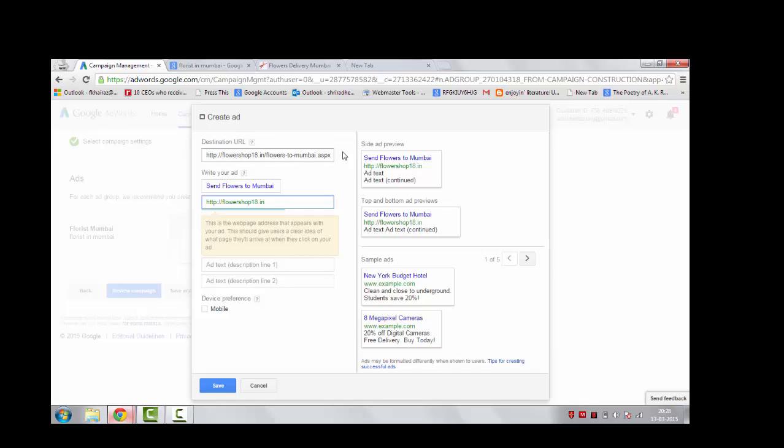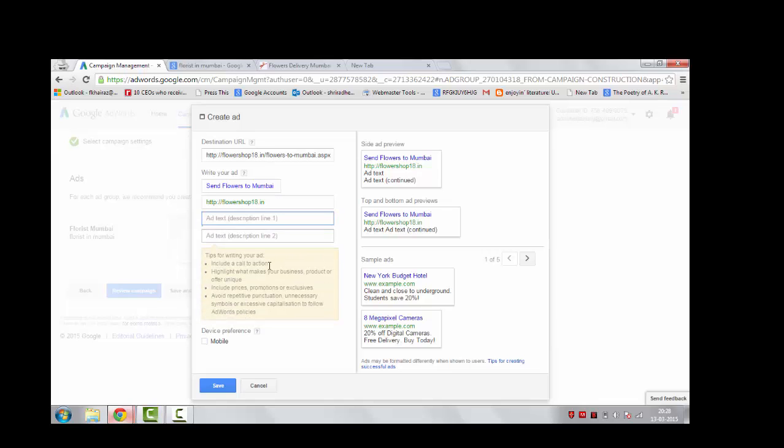In later chapters, we will talk much more in detail about punchlines, what lines we should use, and the very important call to action lines. Right now I'll simply make the ad just to create the ad. So, send florist in Mumbai, delivery within 2 hours. Oh, it's running in red. So I'll come back to the next line: within 2 hours of order, comma, 30% off.